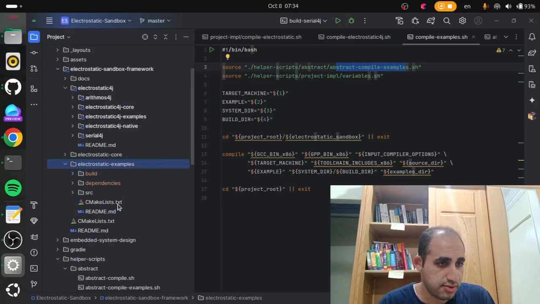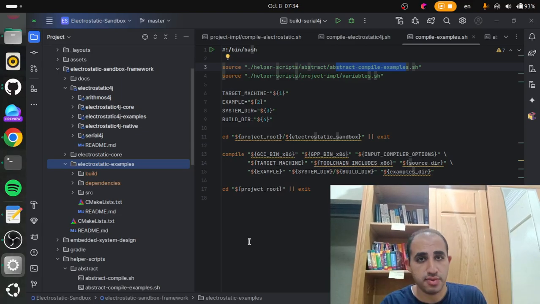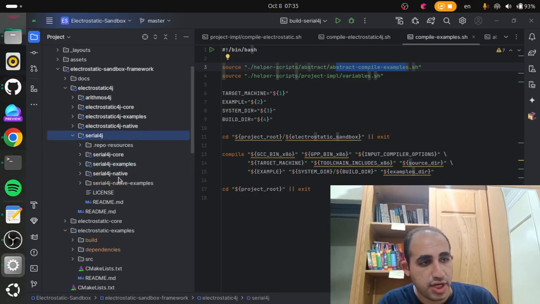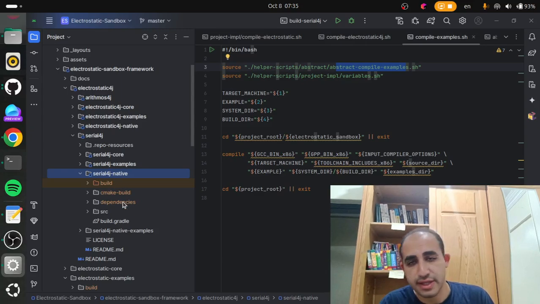Yes, the example uses another CMake list because it outputs an executable rather than a library. So I differentiated between both an executable and a library, right? By the way, Serial4J also has a Serial4J native that is migrated directly, and you might find duplications in code, but it's written in C++.